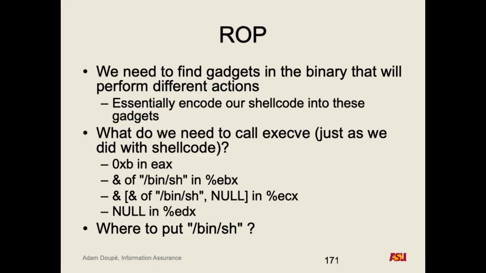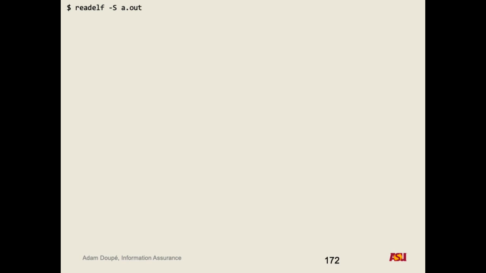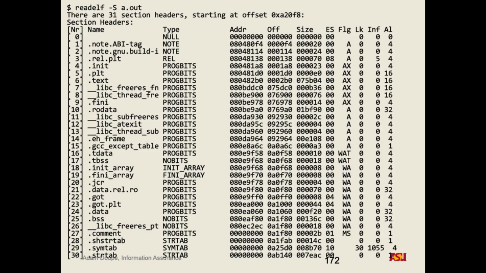So we need to somehow write memory to this application. We can't necessarily write it, maybe we can write it on the stack, but we can look at the binary, and this is a modern compiled binary, and we can see what memory locations in here are at fixed locations, locations that I know are not going to change. The stack will change, which I'm not sure where it is here. Off the top of my head, we can look and we see, this is awesome. There's a .data section that is writable, and I know it starts at 080EA060.